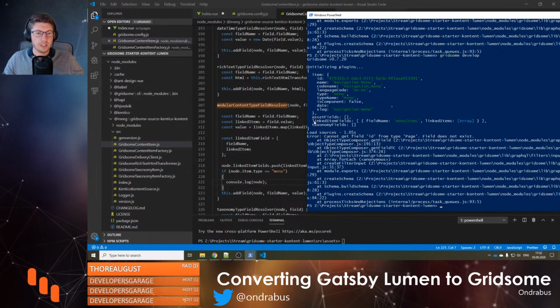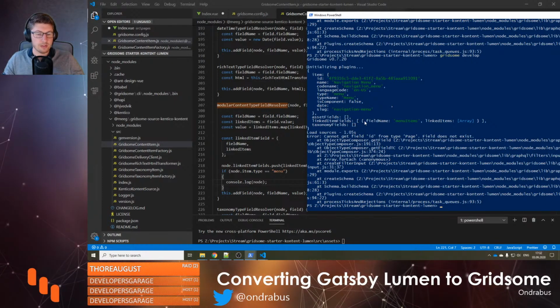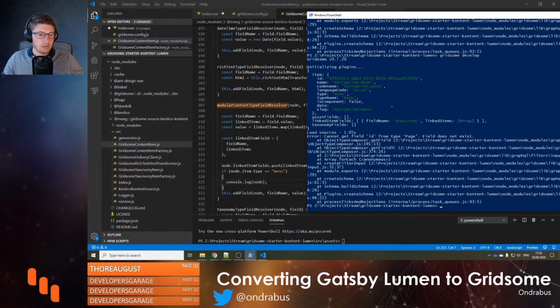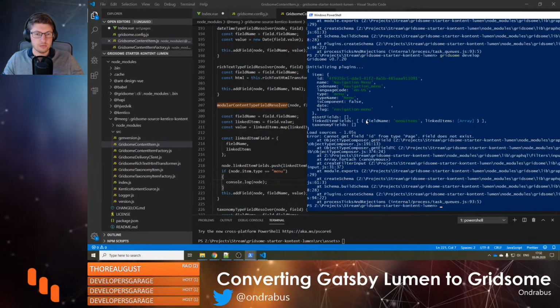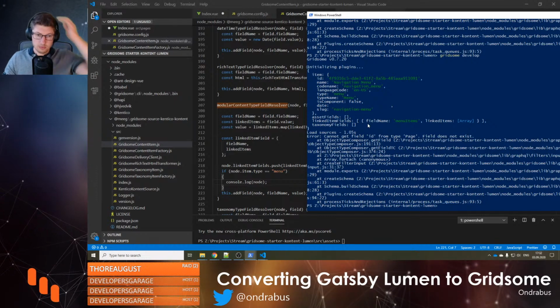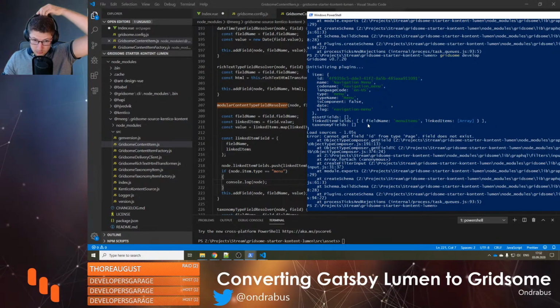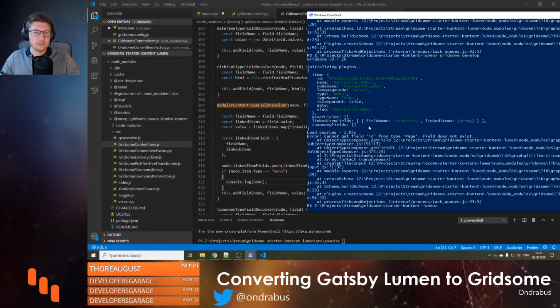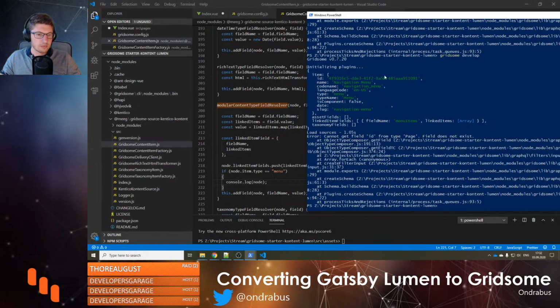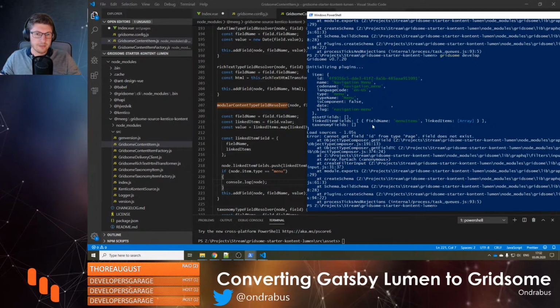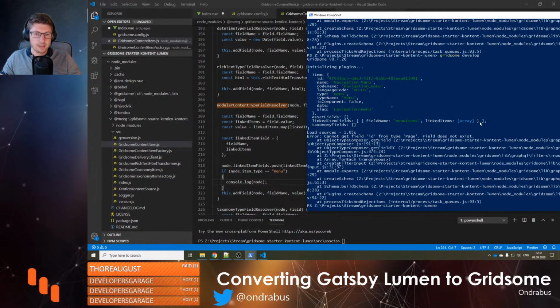So the node will have linked item fields. Field, linked item field. And that has a field name and linked item fields.